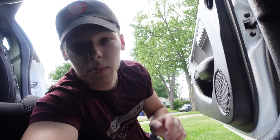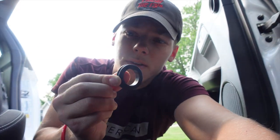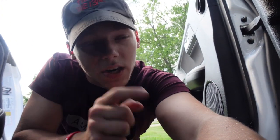So, helping Justin out with getting his sound tube installed on his Mustang. I just drilled the hole, as you can see right there. I'm gonna go ahead and get this grommet installed for him, and then we'll be working on trying to feed that hose through.